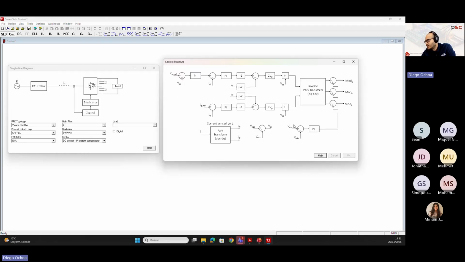These are the two capacitors. We are sensing each voltage, and we want to get an equalization by injecting something like a common mode signal. After that, we also have an outer loop that controls the total output voltage, the output voltage at this point. This output voltage is the sum of the two partial voltages, that means that we are summing the capacitor voltages, and that's it. So this is the control structure.